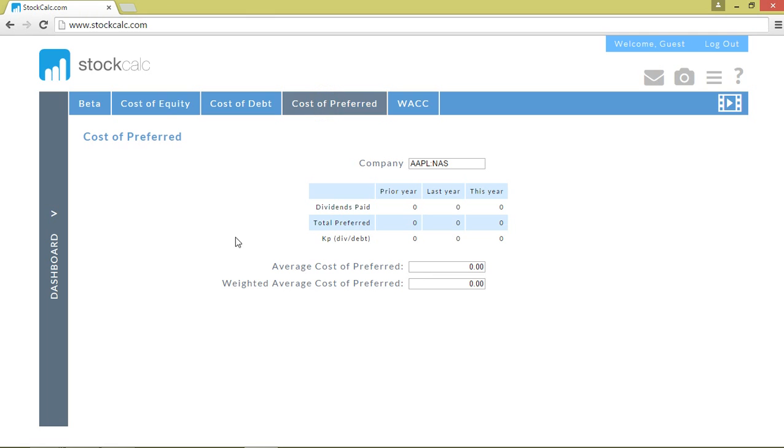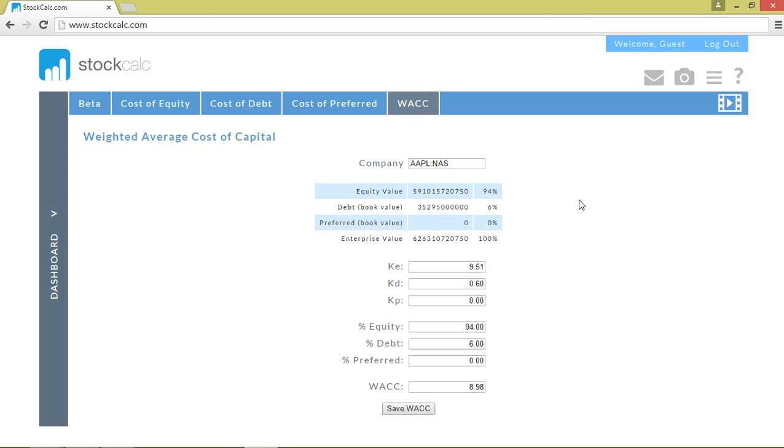If there are preferreds, we also include those in the calculation directly from the financial data and combine them into a weighted average cost of capital. So the equity value of the company, based on current market value, is assessed against the debt value of the company from the financial statements, or the book value, and preferred would also be in book value to give us a total value for the company.